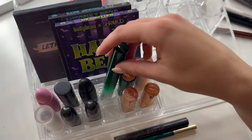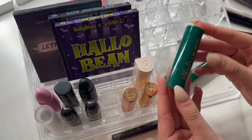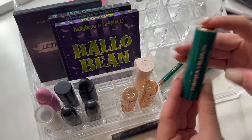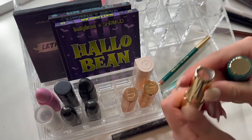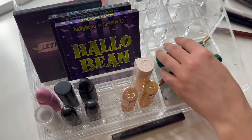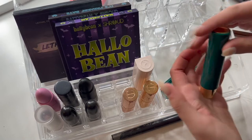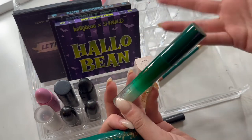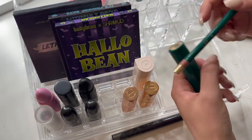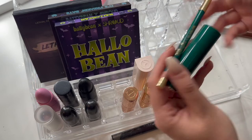Now for lippies. I have this duo from the Mikayla and Glamlite Pot 2 — it's a unique lipstick where you press the top down and the bottom comes out. I've used this shade once or twice. I don't typically gravitate towards nudes that light on myself, but I think it would be fun to keep playing with it. I'm going to put the gloss away since I've been trying to finish up a Pat McGrath gloss. I think I'm going to leave the lip liner and the lipstick in — they're matching, in a nude shade.